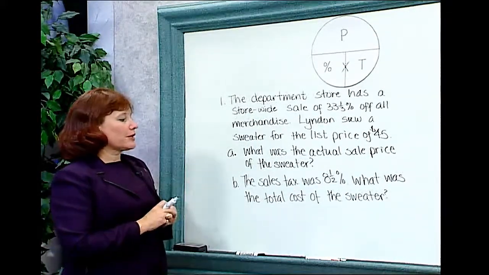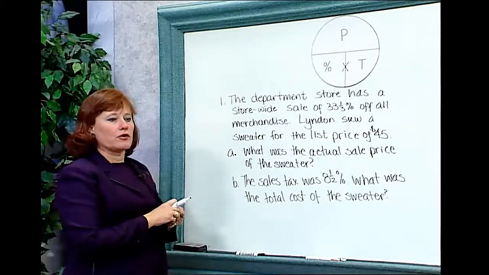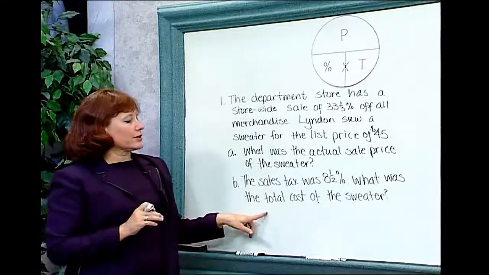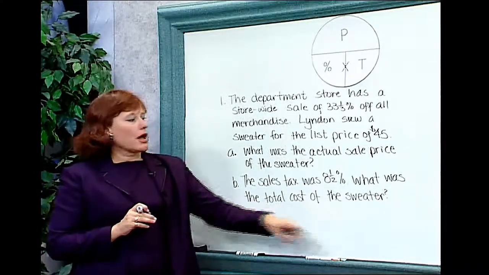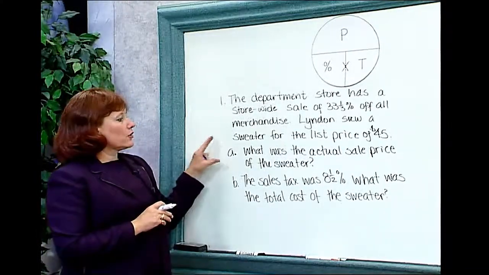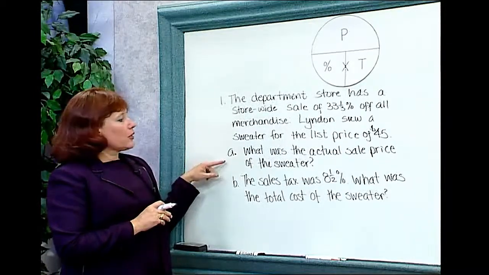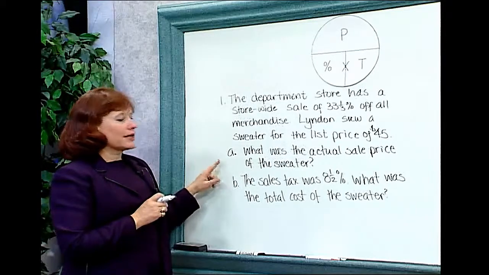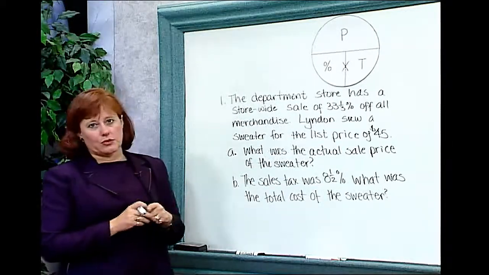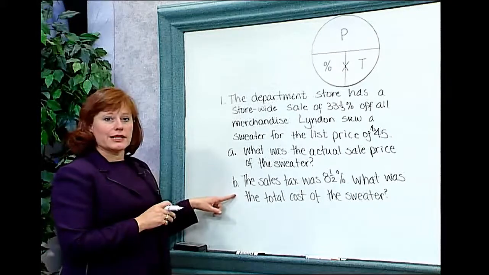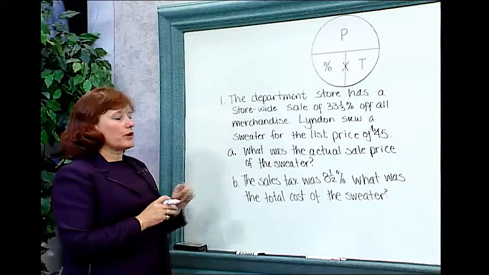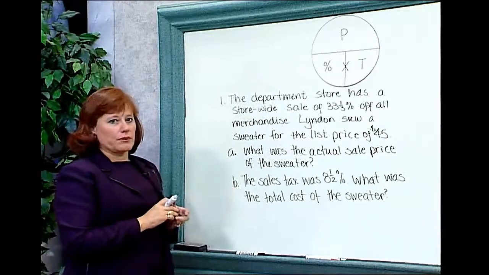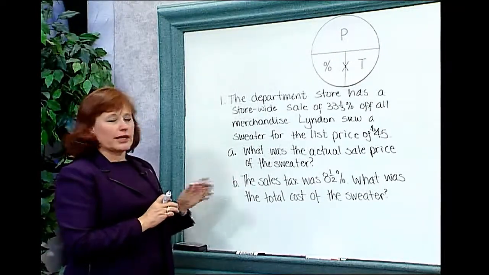We're going to have several steps in this problem, and we need to have a good plan before we start. So let's make sure we know what we really want. The final thing, of course, is the total cost of the sweater. But before we can do that, we need to know the new price of the sweater. And the new price will come from finding out how much was marked off of the sweater. The second thing we need to do is find out how much sales tax will be added to our purchase. We'll do that by taking 8.5% of the new price of the sweater and adding it to the cost. When we have a plan, we're ready to go. We've thought through our plan carefully.